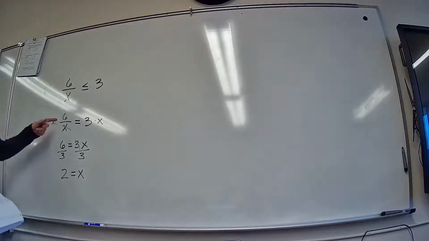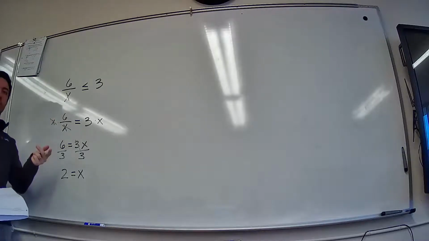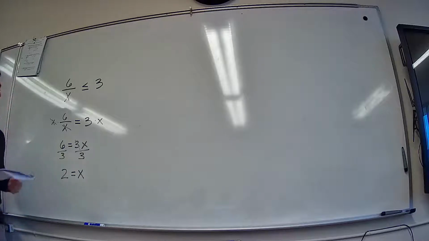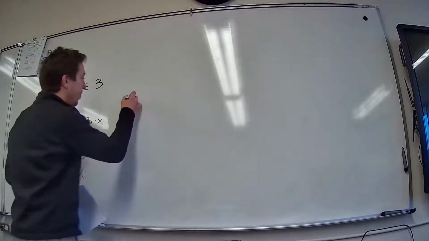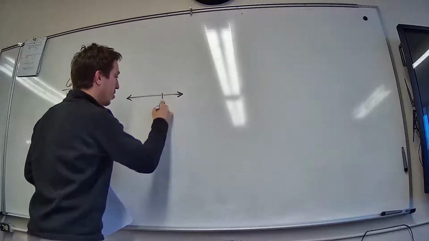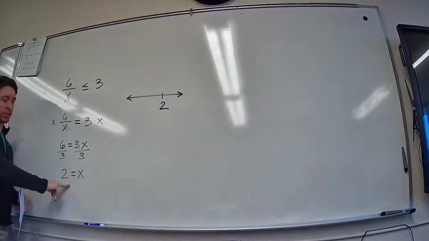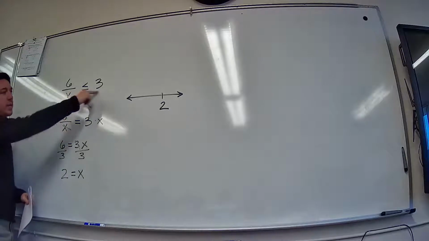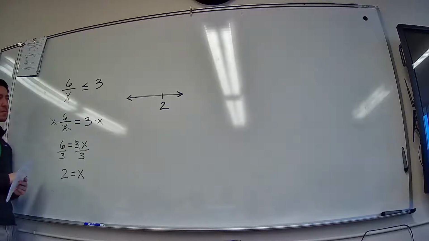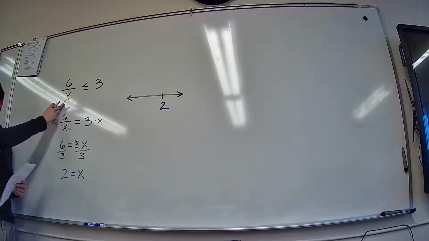You also might have noticed at the beginning, 6 divided by what makes 3? There's only one number you can divide 6 by to get 3, and that number is 2. Now on my number line, I'm going to put 2, because 2 is the number that makes these two things equal to each other. There's one more number I've got to think about. 0. Why 0? Because it can't... You see how you can't divide by 0.